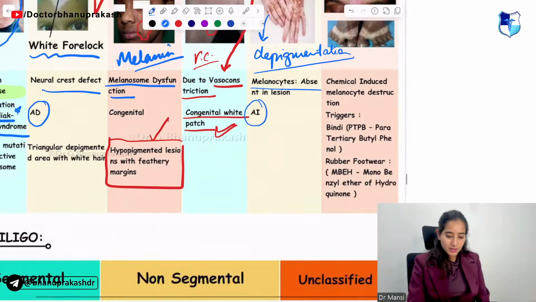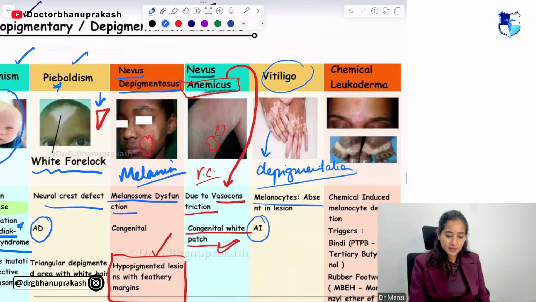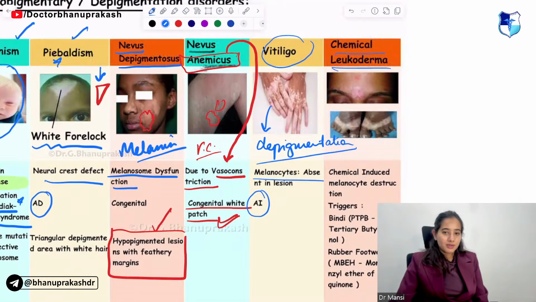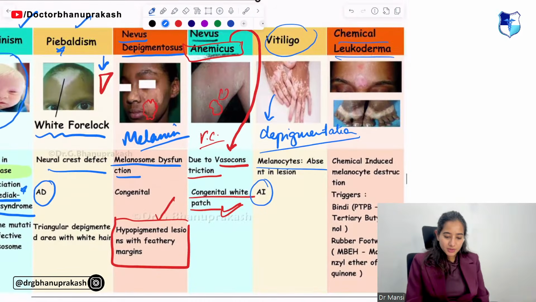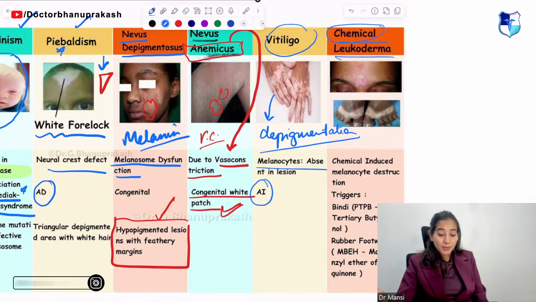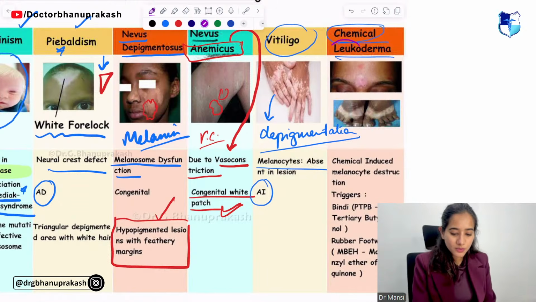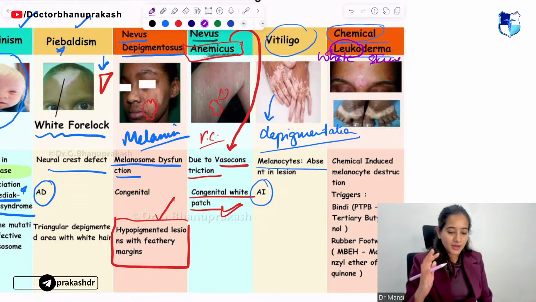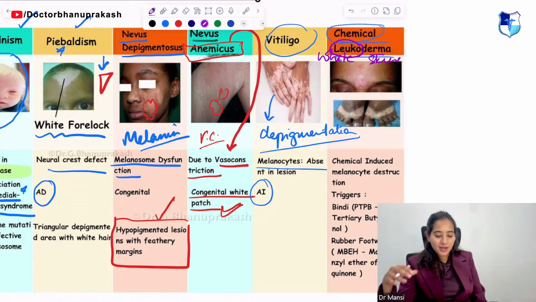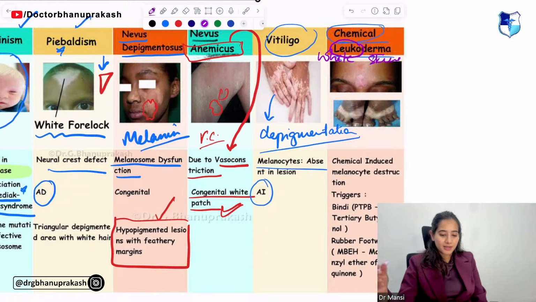It is autoimmune. On the other hand, there is another condition, chemical leukoderma, which gives a hypopigmentation kind of picture. What are the triggers for this? Even the name says chemical, so it is induced by a chemical. Leuco is for white and derma is for skin, so there is some whitening of skin happening because of a chemical. When leukoderma is asked, they ask you the chemical trigger of it.